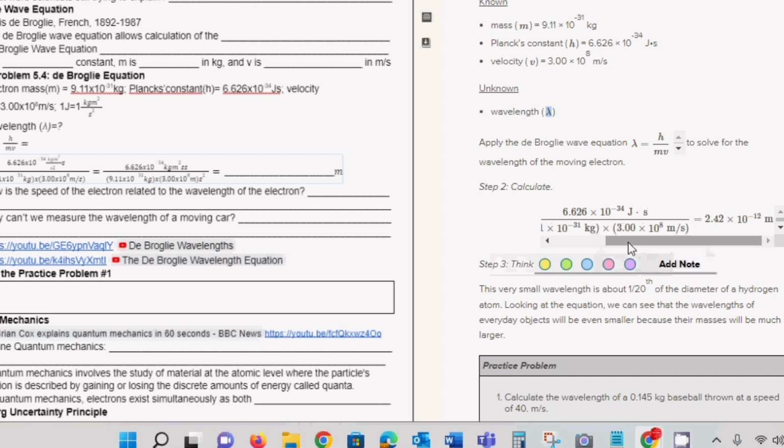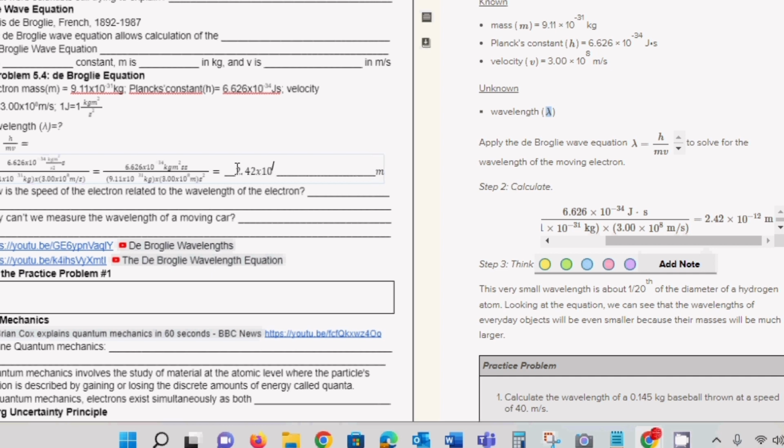And then, now they don't have that exactly the same here because they still have joules. They're expecting you to just know that a joule is 1 kilogram meter squared divided by second squared. I wanted to spell that out for you though, so I put in kind of an extra step there. And then I see that the answer is 2.42 times 10. There's two ways you can do this.